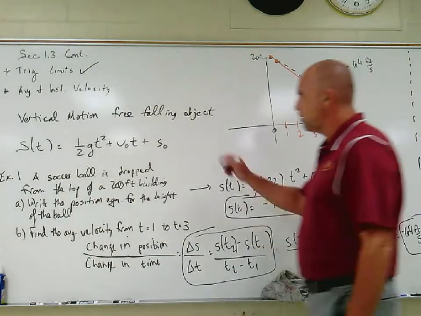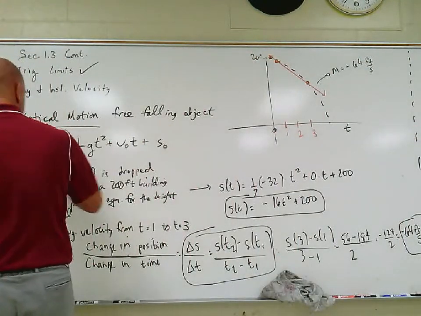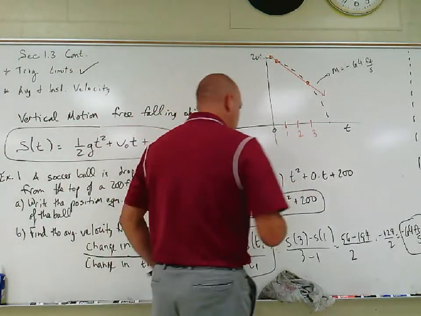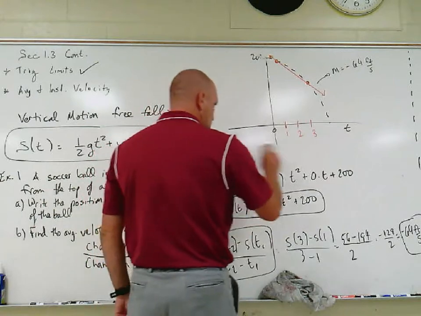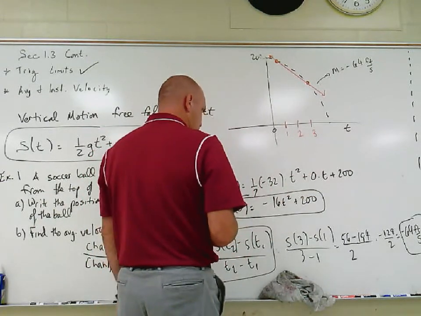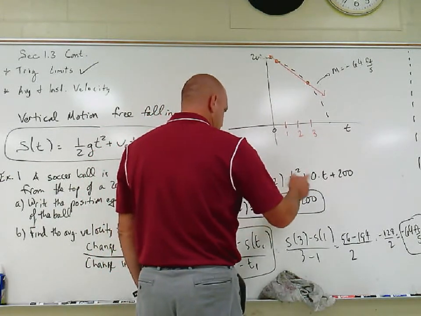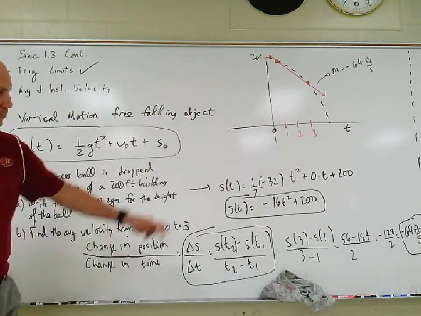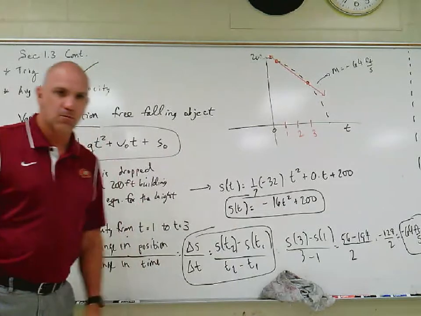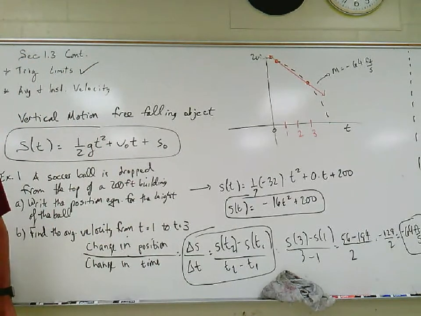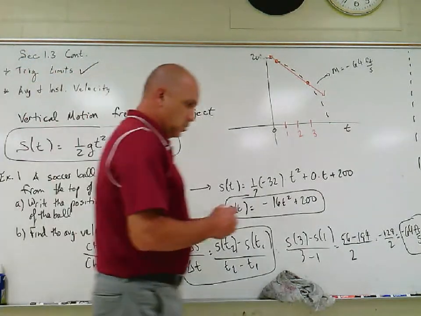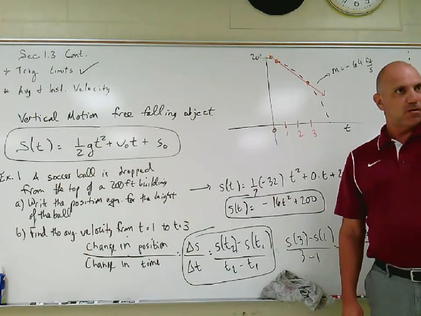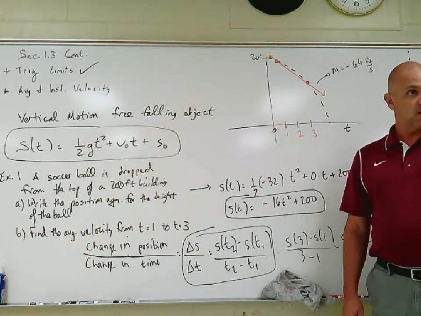What is my formula for vertical motion? It's this. If it's a free-falling object where the initial velocity is 0, so it's not under any kind of power, it's not rocket propelled or anything like that, then that velocity goes to 0, and we won't have that middle term like you can see there, okay? All right. So if the object's dropped, it's always going to be negative 16t squared plus whatever the height, unless it's meters, and it's negative 4.9.